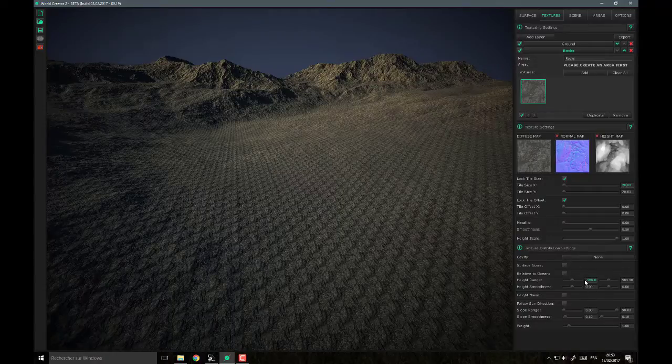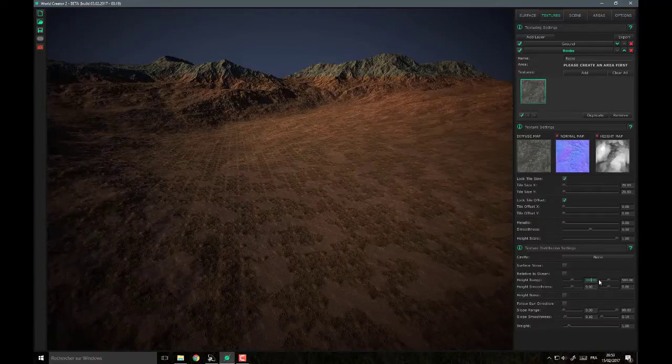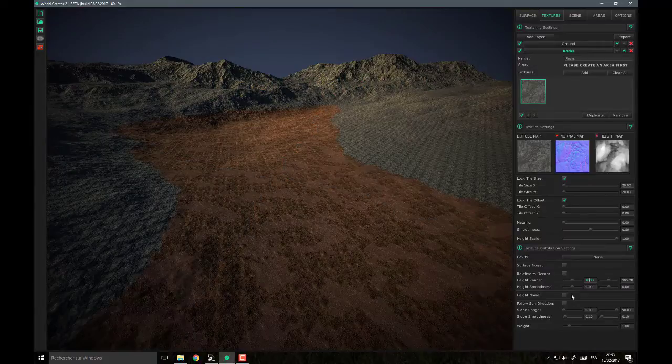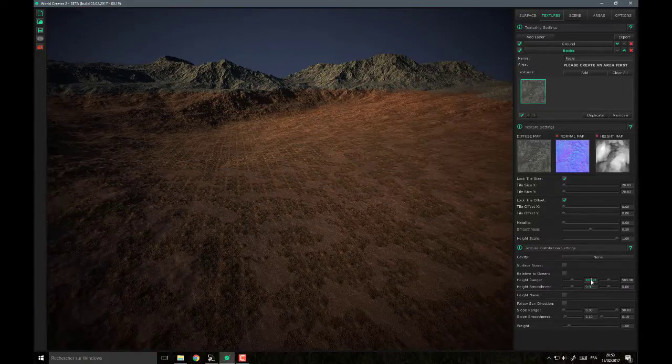So we'll change the height range to something like 200, and we'll adjust it manually to see the limit move. A bit less, 50. 75.